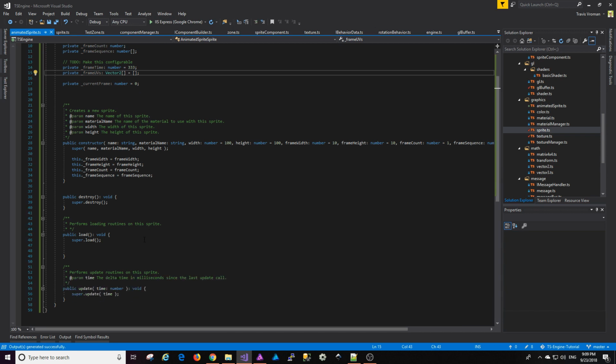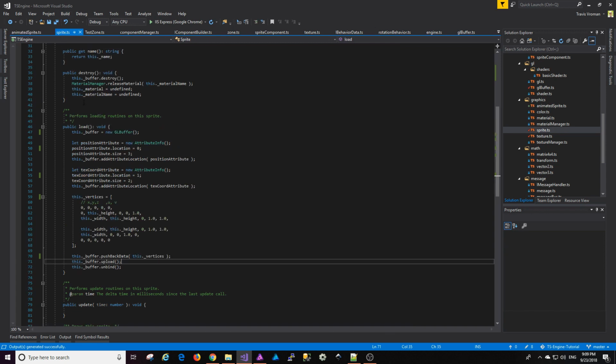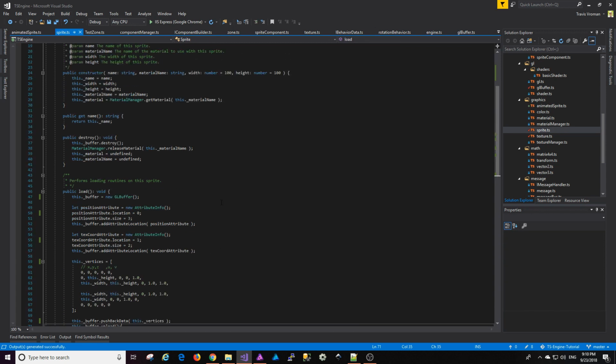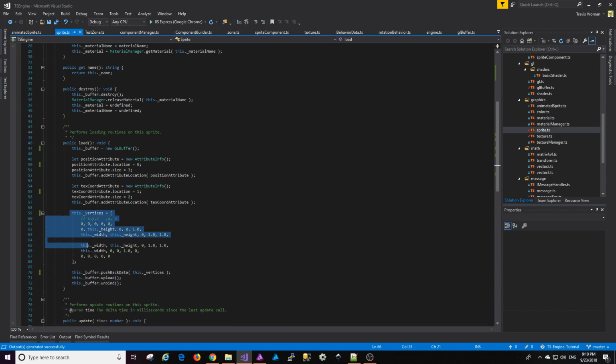This actually makes me think that we need to make one more modification to our sprite class. Right now, our vertex information is stored as a numeric array directly, which is lightweight and somewhat easy to understand, but it's not as easy to modify from a code perspective.